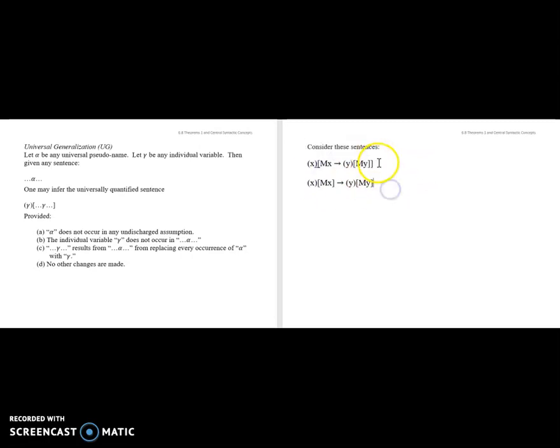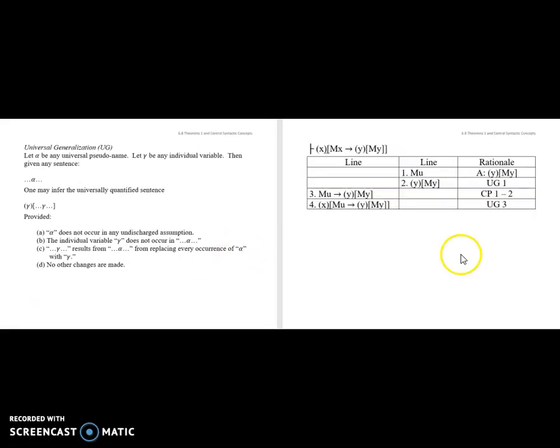Now, you might think that this one is a theorem and that you can prove it the following way. You might think, all right, look, this is a theorem, isn't it? I mean, I can prove it. I picture this stripped down of any quantifiers, and that leaves me with if mu, then everything is m. So I make my assumption mu, and I'm looking for all y, my. It's just what reverse engineering would show you, everything you've been taught. And it's easy to get from this to this just by universally generalizing. So you close out, and you get this. And then you've got this, and boom, right?